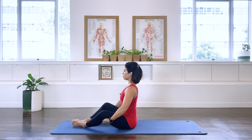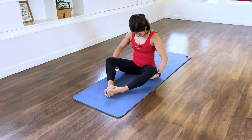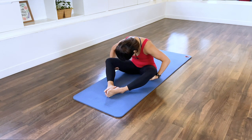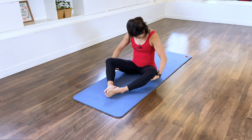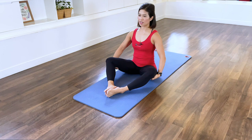Let's do some spinal roll down. Take an inhale. As you exhale, I want you to tip the head down and allow the body to roll down to wherever you feel comfortable. It doesn't have to go all the way down. Inhale. Exhale, can we roll up again from the base of the spine to the tip of the spine, and gaze is forward. Let's do two more times there. Inhale.